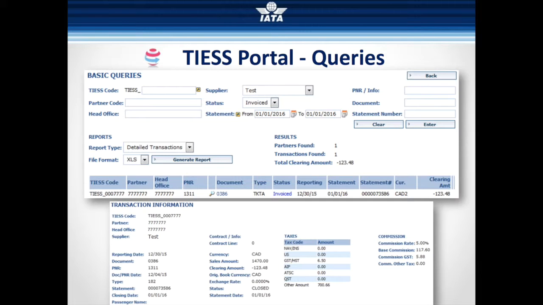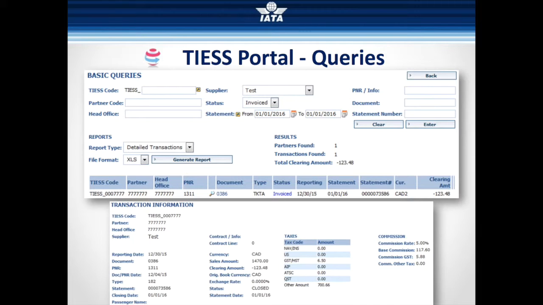Keep in mind, we can receive data from separate systems and consolidate them as standard transactions within TIESS, not only limited to the main GDS, RET, or hot files. Additional sales documents, travel-related, can also be fed into the system. Data would always be available for querying at all levels.